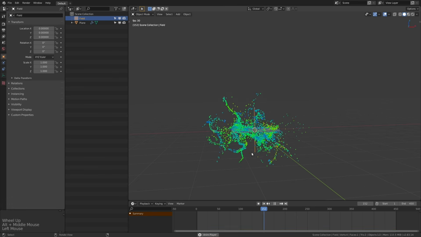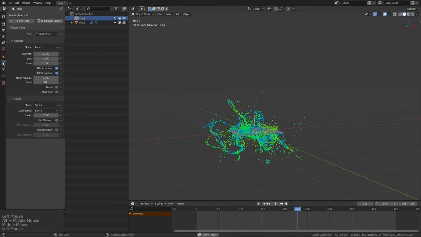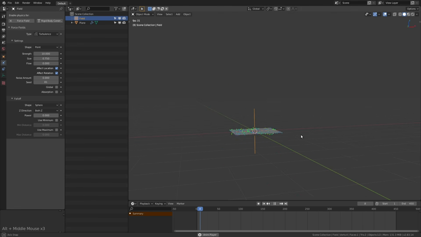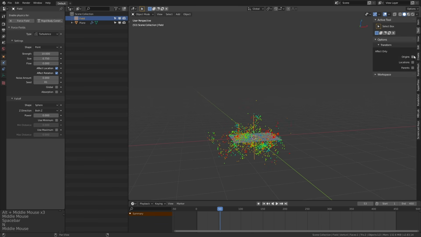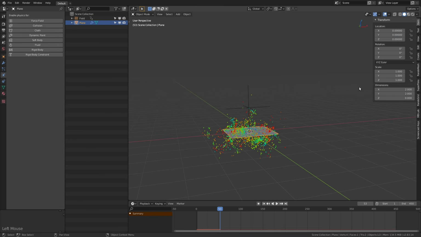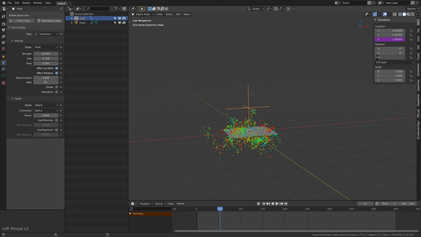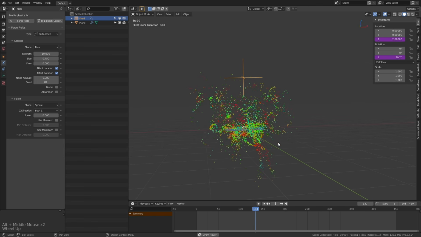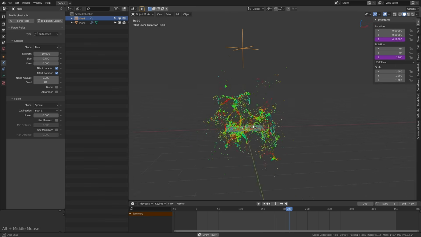And because we gave this force field a size, it's going to put the particles in the same position the whole time. And I want them to be a little bit more dynamic. I don't want them to just move in one direction. So again, we can go back to the things we spoke about earlier and type in maybe hashtag frame here, divided by 50, and maybe do the same thing for the rotation. See how that looks. I know we've got a little bit more of a dynamic force moving through it. You can see they swirl up a little bit more and they just look a little bit more interesting.